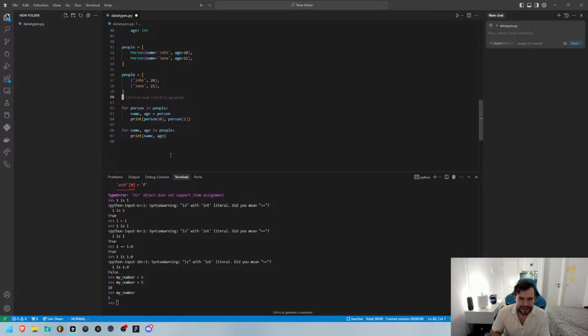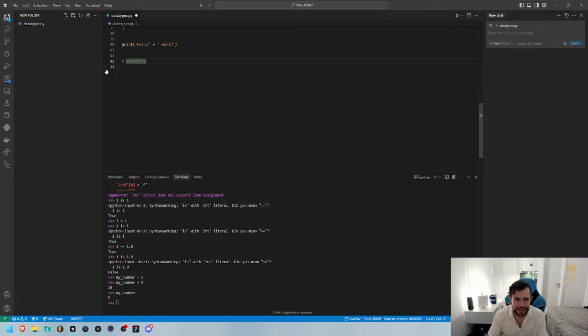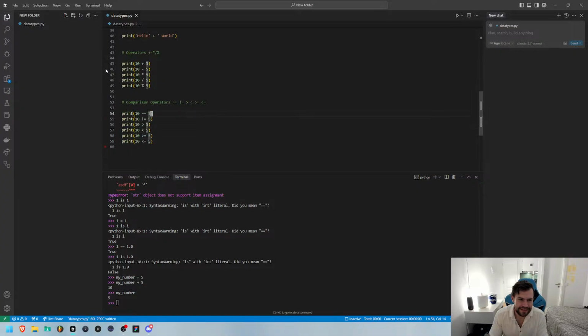And I do believe outside of that, that's pretty much everything. From there, like I was saying before, you can get into operators, which is basically math operations: plus, minus, times, divided by, modulus, and there's more. And then there are comparison operators, which basically give you true or false in a bunch of conditions.